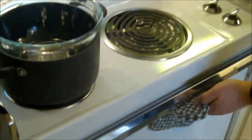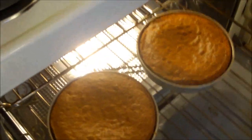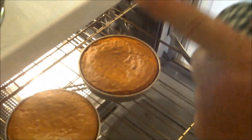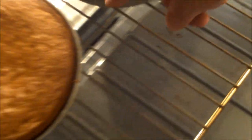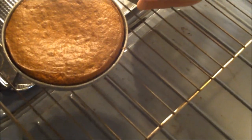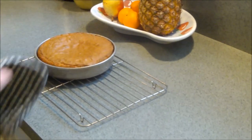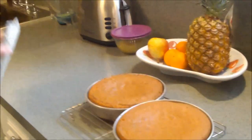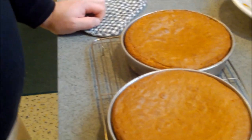It's been about 36 minutes — here are our cakes! They look very brown. That's because they're orange cakes. I'm giving it a little toothpick test — toothpick in the center comes out clean, so they're done. Another good sign: you can see how the cake has separated from the side of the pan. And the touch test — see how it springs back? That's another sign. We're going to take our two eight-inch layers out and let them cool in the pan for about five minutes, then flip them out and let them fully cool.